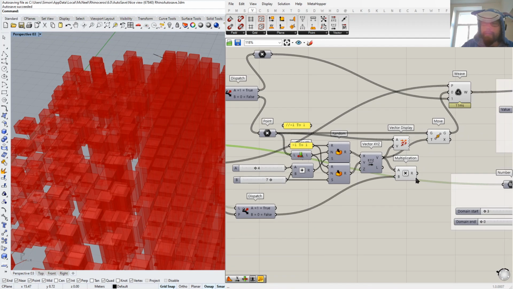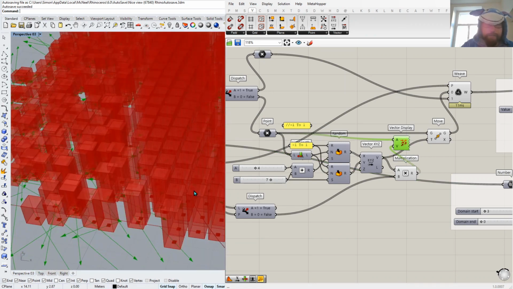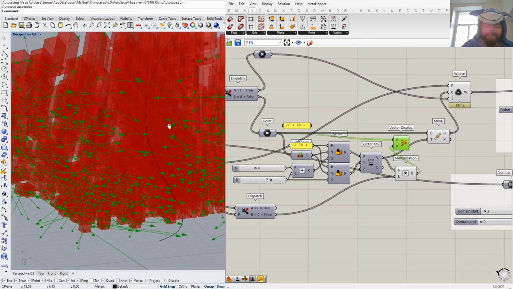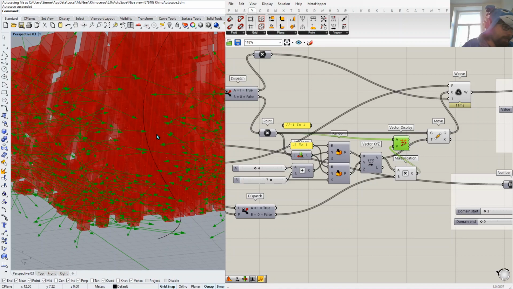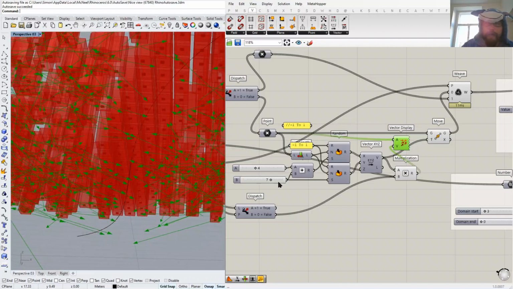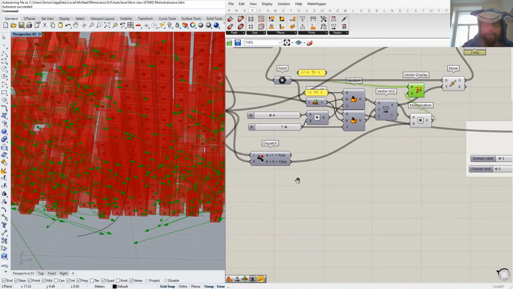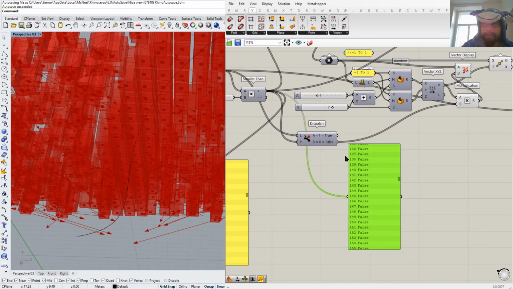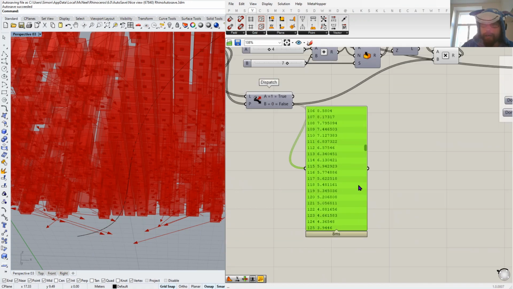Let me quickly show you how it works, how it looks. And we're gonna see a lot of randomness in here, right? The vectors have gone just crazy. And the fact is, these numbers, which are coming from here, are usually bigger than 1, right?